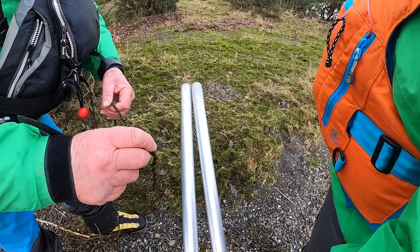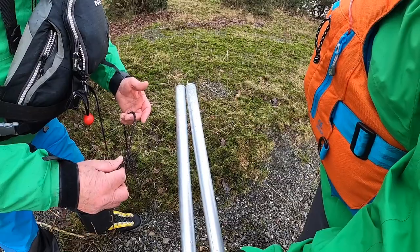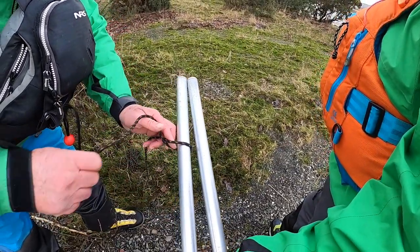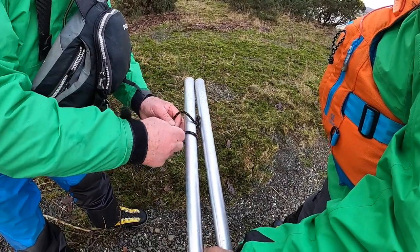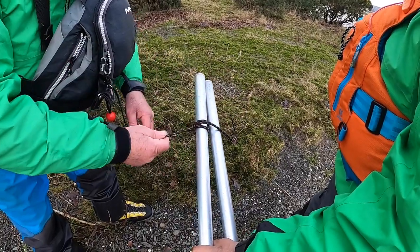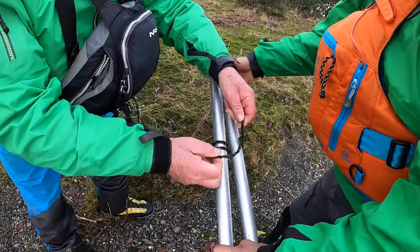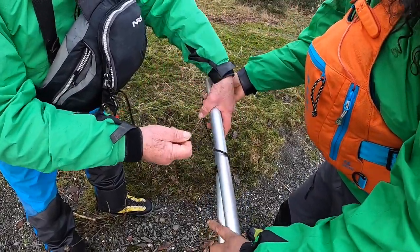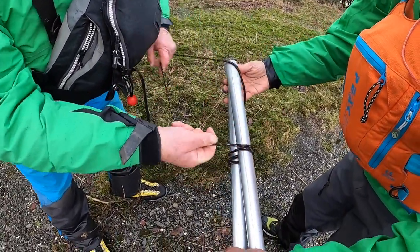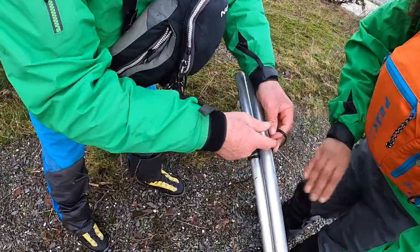So I need to attach to one of the poles, and there are a lot of ways of doing this, and perhaps we'll show you one or two of the other methods. But here I'm going to start with a clove hitch because it's very easy on a round surface. Need a nice long end on it. Now all I need to do from here is wind this cord. That's it, keep them together. And I'm going to wind this cord round and round.